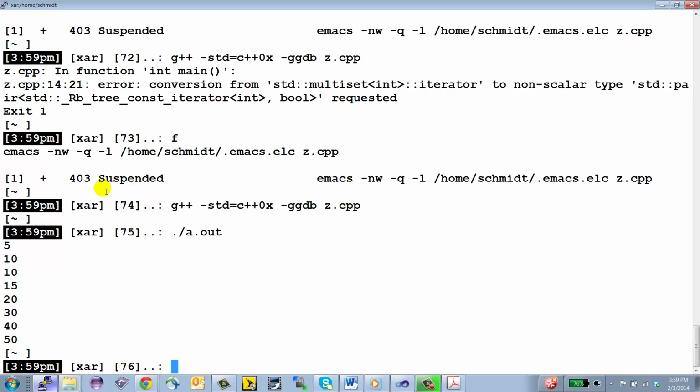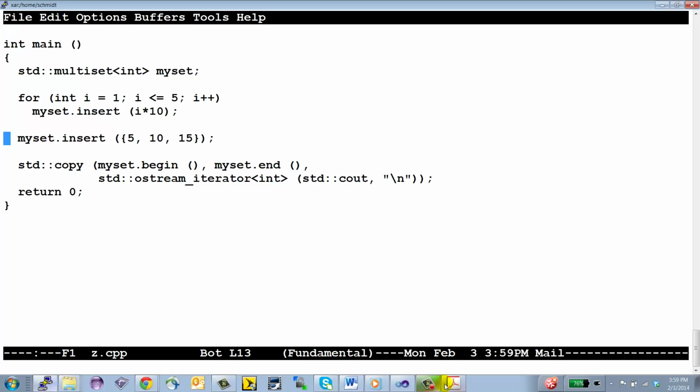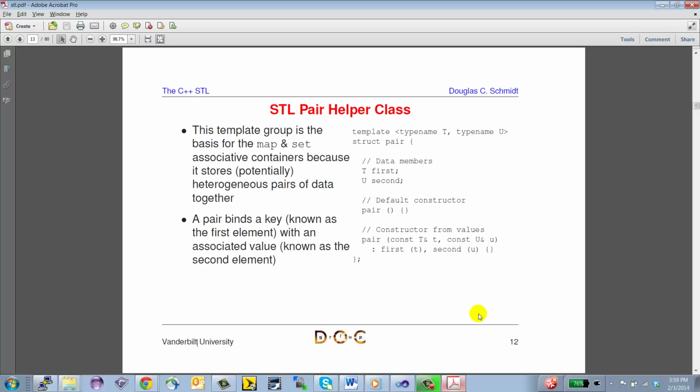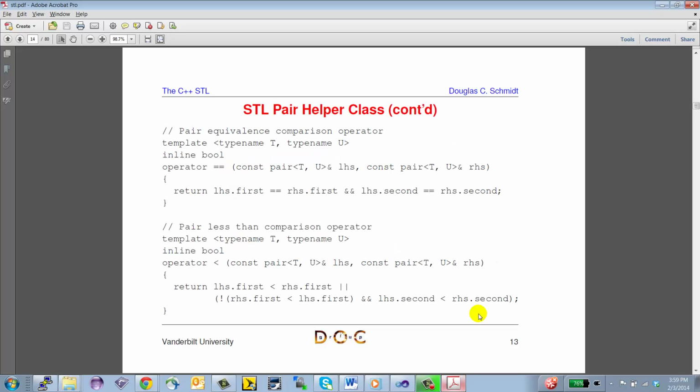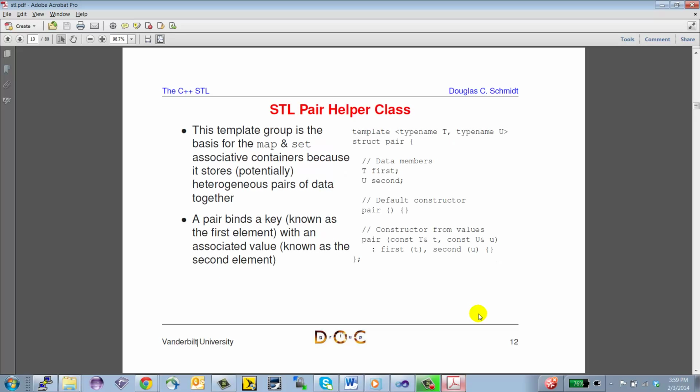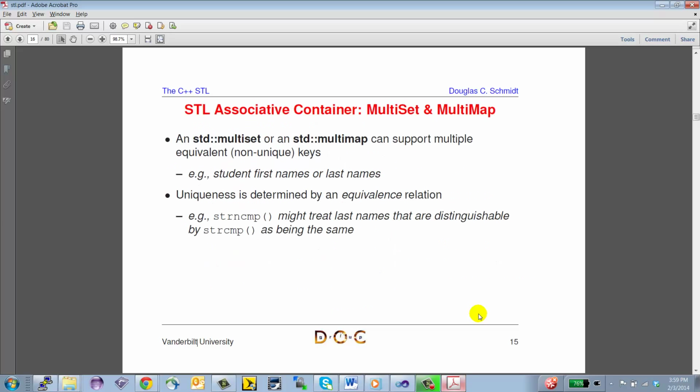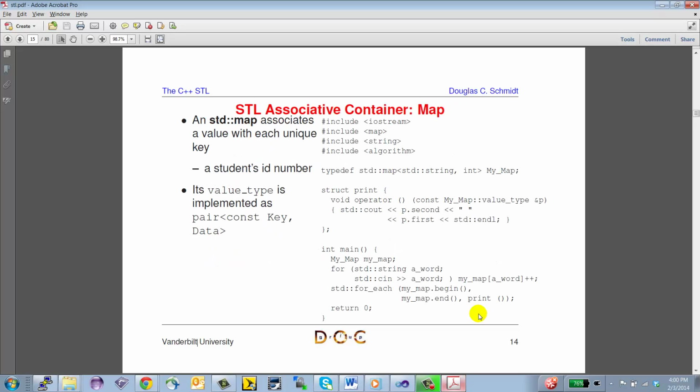Any questions about set? Pretty useful data structure, but the most useful data structure in STL is actually the map. Here's the pair we were just talking about. It basically is just a tuple that has a first and a second. Real simple. All right, let's talk about the coolest container of all, though, in my estimation.